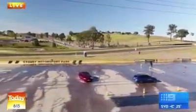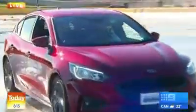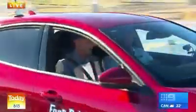But, gee, it's amazing how quickly that car comes to a stop. There is a lot of shuddering. And also I noticed as well that the lights all started to flash. Did you see that? Yeah, so basically on motorways, just so people can know if you're braking hard or just resting your foot on the brake. The other thing you've got to remember, that was a controlled environment, no reaction time. In the real world, we've got to build that in as well.